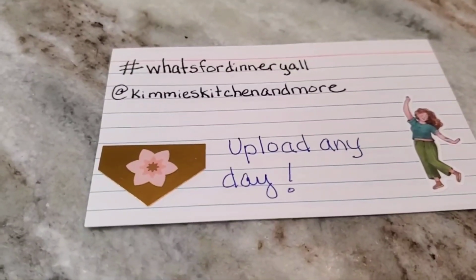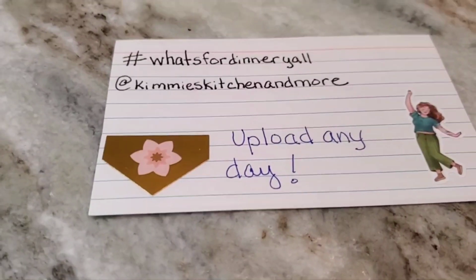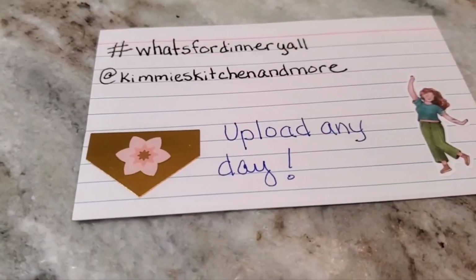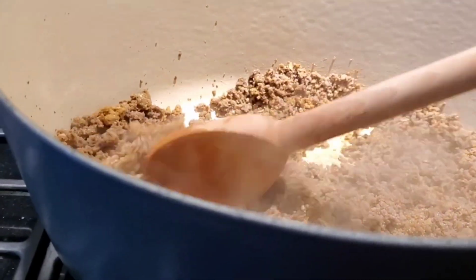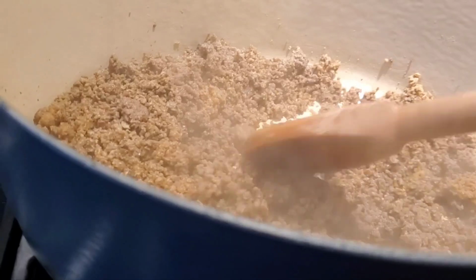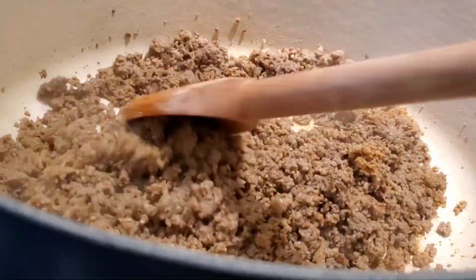Another reason I love this is because I took frozen ground beef from my freezer that had already been cooked and put into a baggie, which just cuts my workload. I know it doesn't take a lot to fry up ground beef, but this had already been defatted and everything, and it's perfect. All I had to do, well, let me show you. Okay, I have a Dutch oven here, and all I did was add some olive oil, like about a tablespoon and a half, so that it didn't stick to the pan too much. But it's okay if it does, because you can deglaze your pan when you start adding the liquids into this, and it'll be wonderful.